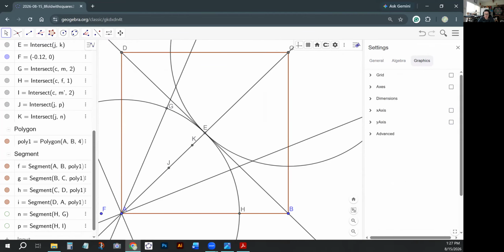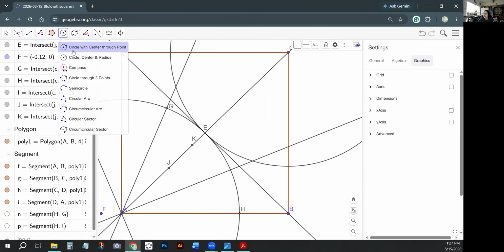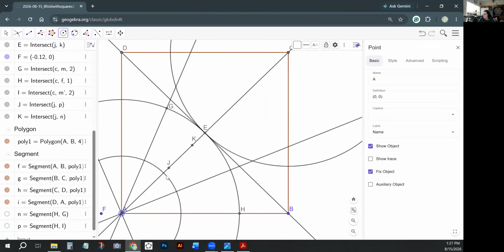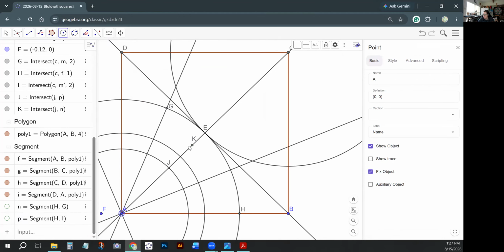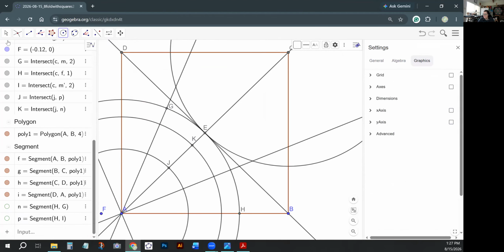They aren't necessary. Next I am going to put in circle AJ and AK. And that's pretty much our underlying structure for this pattern.